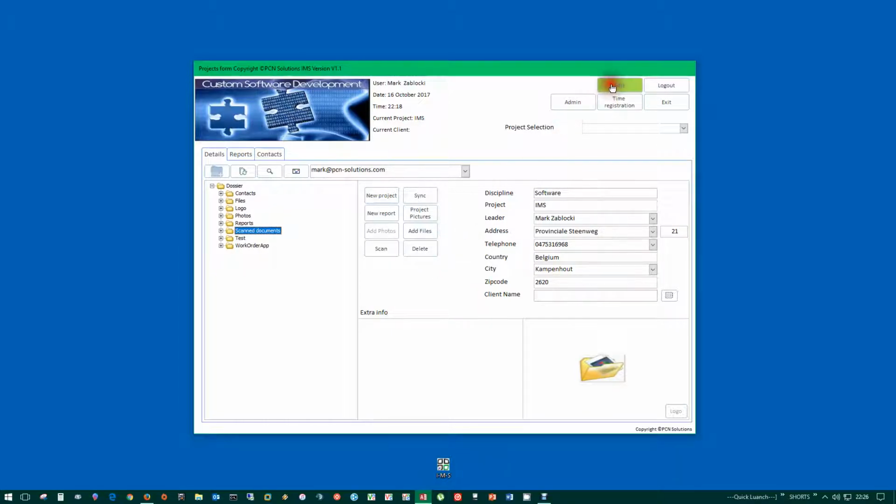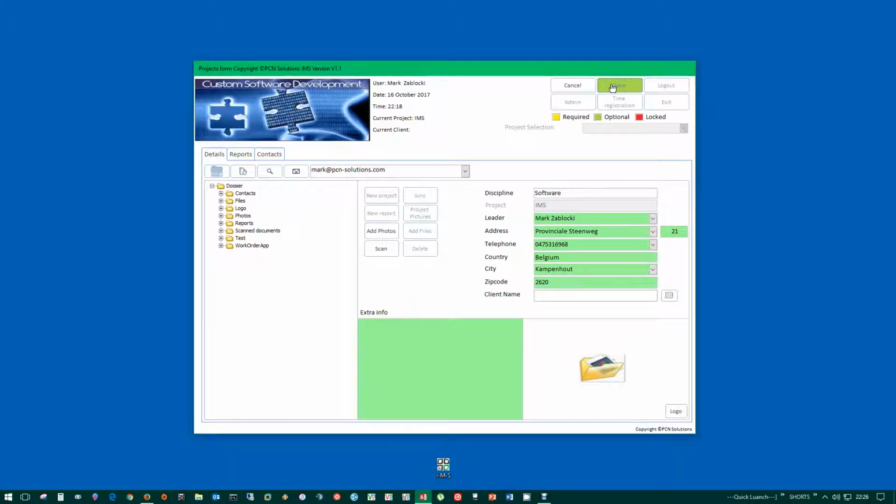So what I want to do now is use the edit function. I'm going to go into edit mode, and you will see that you will have optional fields, required fields, and fields that are either locked or haven't had their data filled in. This is again a standard within the IMS. If it's a field that is required and you haven't filled it in, it will turn red, so you cannot make mistakes basically. You can add in a company logo if you require it. It's not obligatory, but it's optional. I've found that some companies like to express themselves within the software package. Anyway, we're going to go on now to adding the photos.